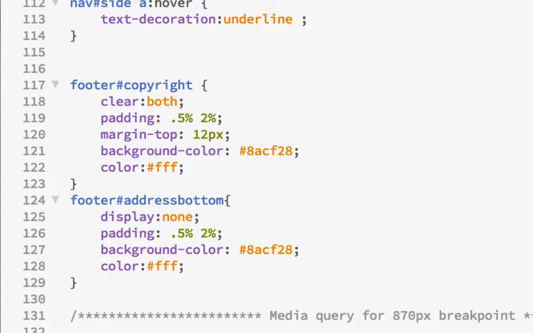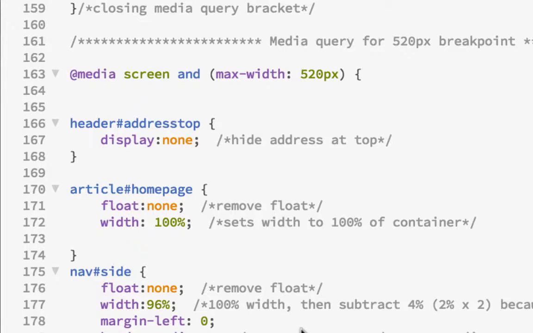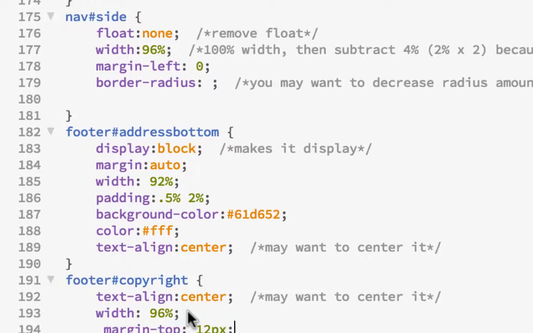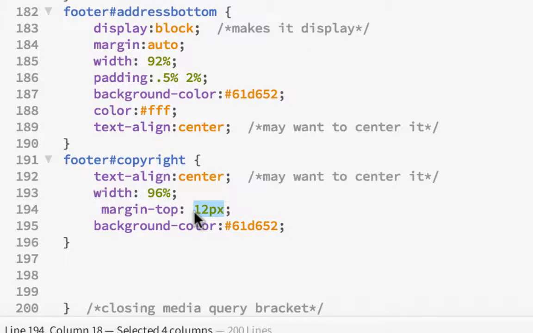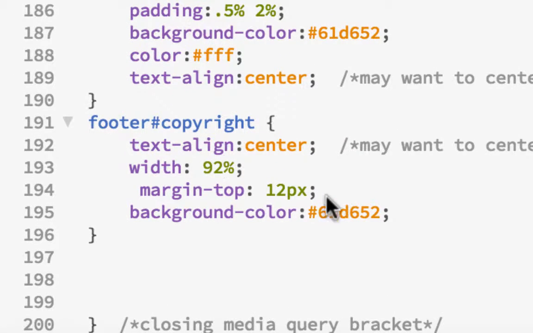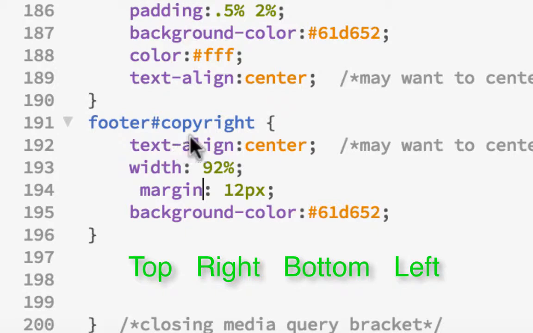So I would have the same situation, and it has margin top 12. So it does have a margin top on it. So actually, I'm going to copy this so I know that it has that margin top, because that's going to affect me if I put a margin down here. So let me put a semicolon and paste margin top. Because what I might want to do here, I'm going to have to put this to 92 because it also had a 2%. But since this has margin top and then I'm going to do margin auto, the way this should work is I'm actually going to just put margin. And remember, it goes clockwise, so top is 12. Actually, right is going to be auto.